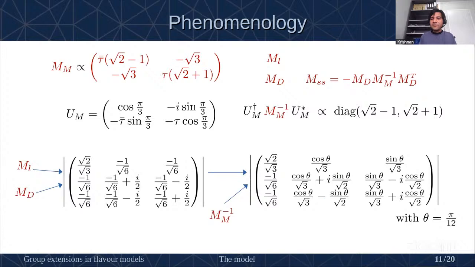And this is the full expression of what you call the PMNS neutrino oscillation matrix, and you get this final result with theta equal to pi by 12, which would give you the correct reactor mixing angle and the correct solar angle, etc., which again I showed in the first of the first slides. So I have skipped a lot of things because there is not much time here.